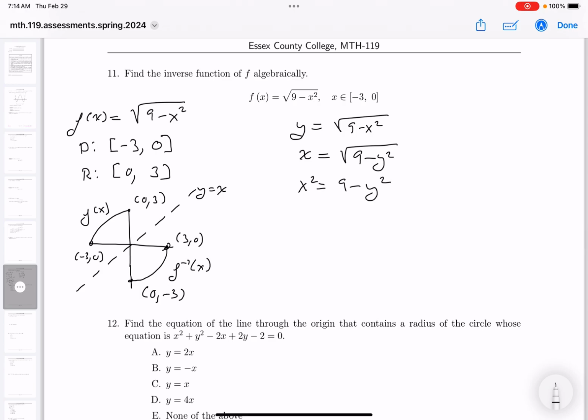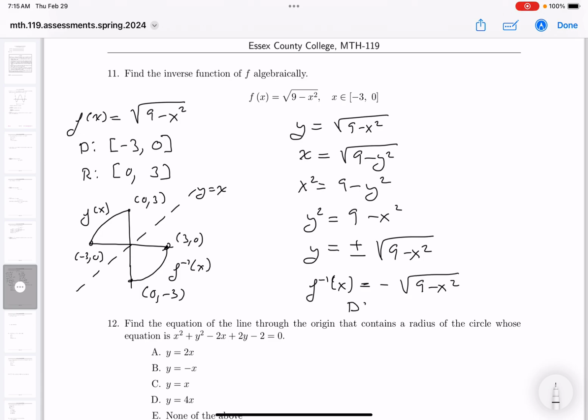I'm going to try to solve for y, and that's going to be y squared. I'm adding y squared to both sides. I'm going to subtract x squared from both sides. And what do you get there? You get y equals plus or minus the root of 9 minus x squared. Again, I want to write this down, and certainly I'm not going to write that down. I'm going to write the inverse down now. What's the inverse going to be? Oops. Well, I'm looking at the picture. It's the negative portion of it. It's below the x-axis. So it's the root of this.